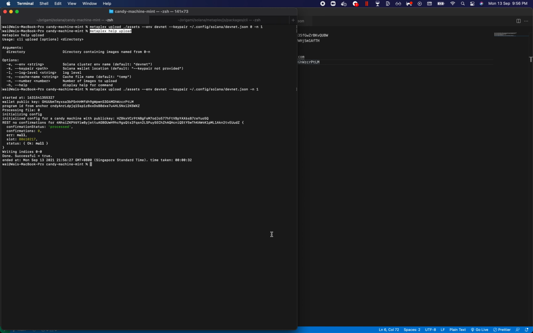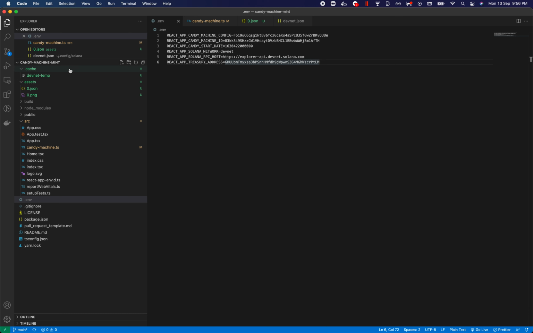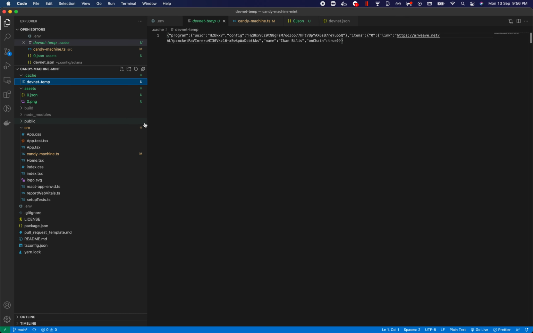Okay, it's done. So once it's done, you'll see under the cache folder, wherever you run this command, there'll be this, which stores an interim state of the minting process, I think.